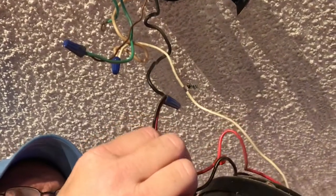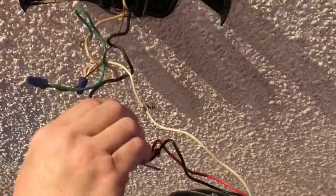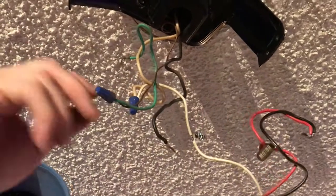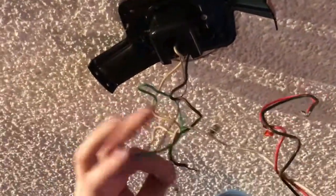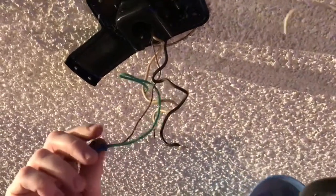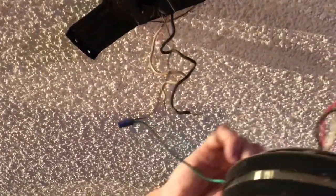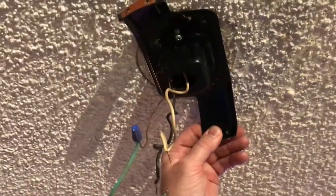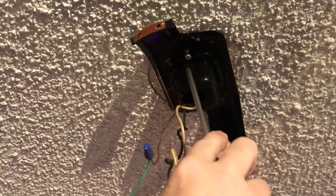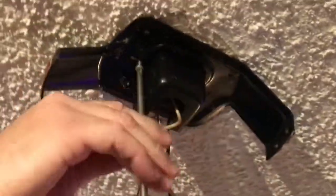Quick note on the electrical: the black wire is your hot wire, and the black wire on the motor is attached to it, along with the red wire — which actually has 'light fixture' written on it. Both of those are hot. We'll remove the wire nut and pull those two wires off. The white wire is your neutral wire — disconnect and pull that out of the way as well. The ground wire was mounted directly to the motor, which was properly done. Finally, remove the bracket off the box — there's a screw on each side.